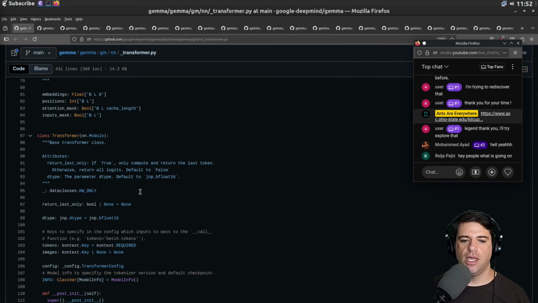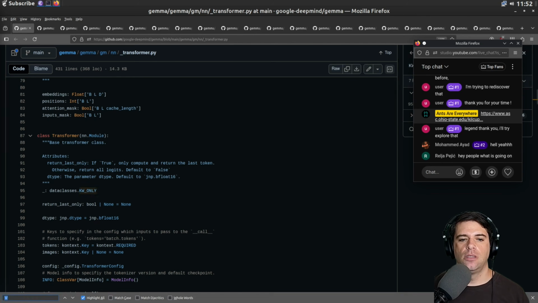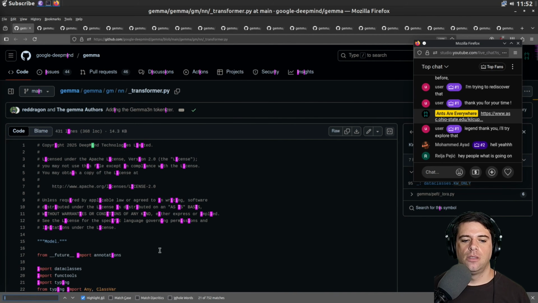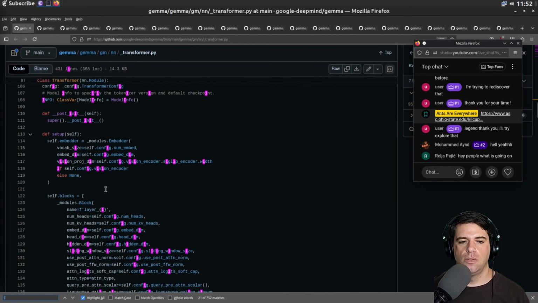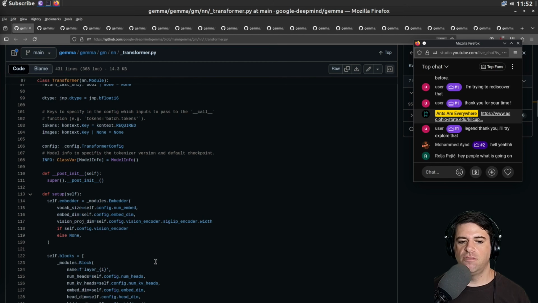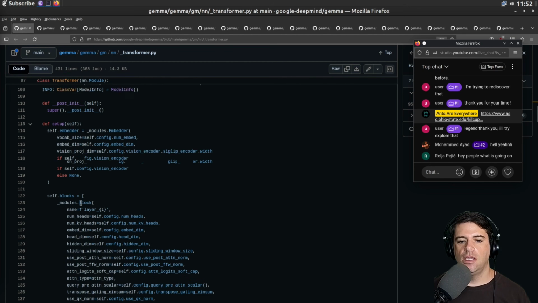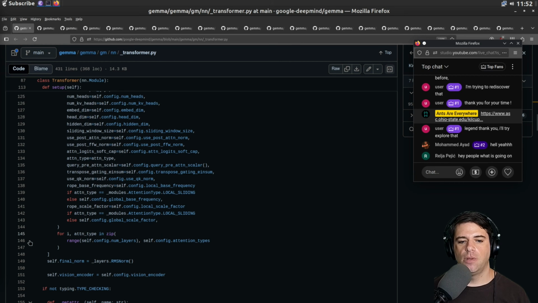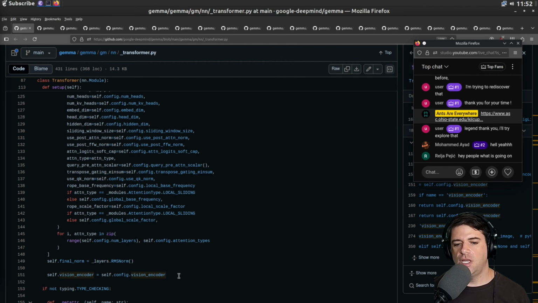I still don't know where I came in. Maybe that's too much to highlight all of the I's. But at any rate, it seems like this is some list of blocks, and there are several of them. How many, I don't quite know. But then the final norm we have is an RMS norm, and we also have a vision encoder. It seems to just hang out there on the end.